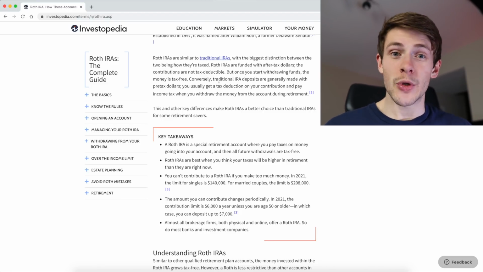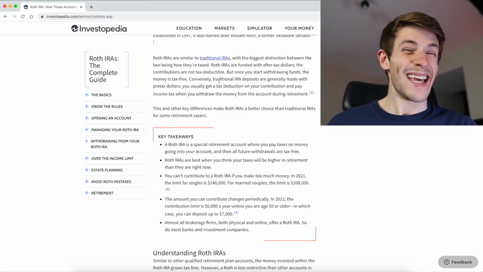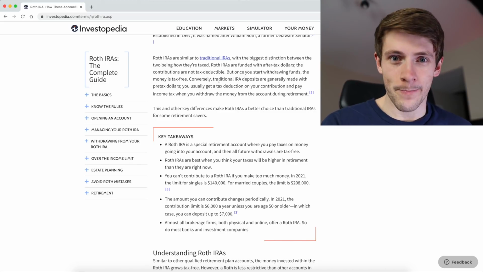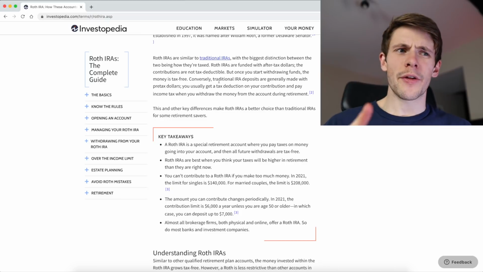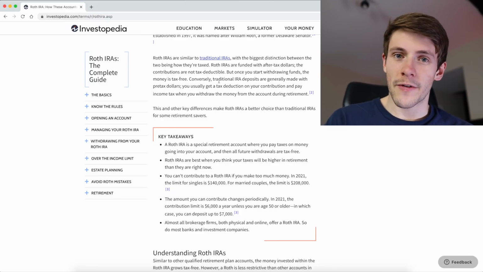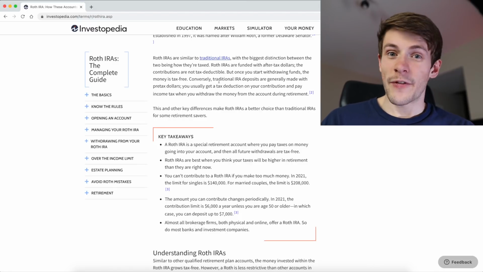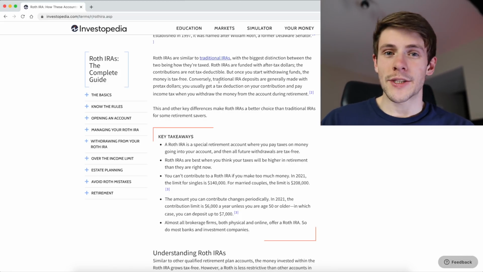So this day trading that I'm doing right now, I cannot touch this money unless I want to pay a huge fee until I'm 59 and a half years old. Now, there are some notable exceptions, so I want to talk about that. But one other thing is, if you're like 55 right now and you start your account and make your first deposit, you're going to be fine. But if you're like 57 and you want to start a Roth IRA, you're going to have to wait at least 5 years. Otherwise, you're going to have that penalty.